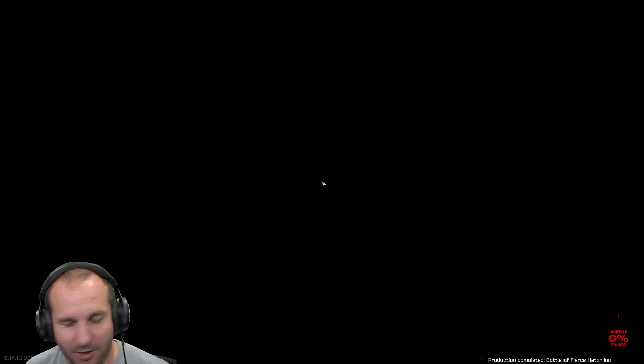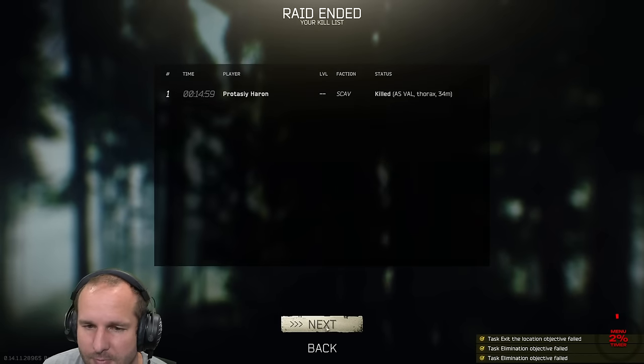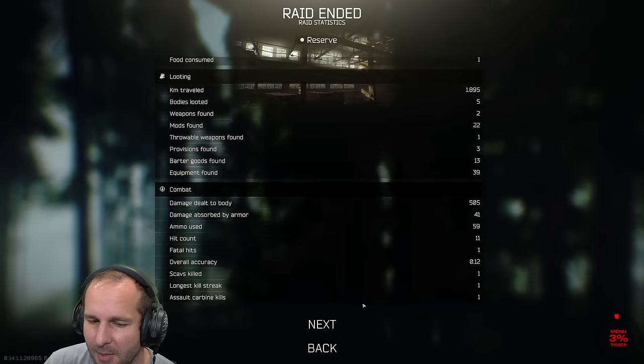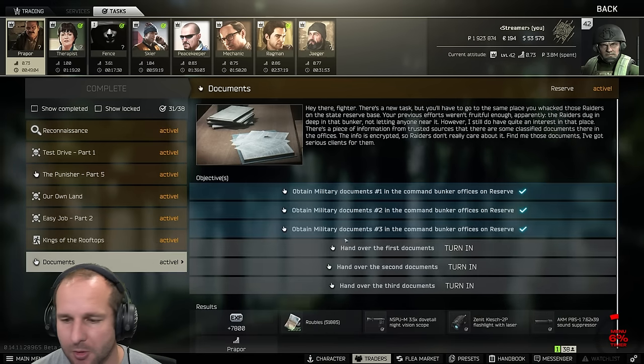I didn't even get to kill a player, but I came out with some juicy loot. I lit him up. I put two right in his chest, and then he ran across that way and jumped over and died to another player. It was a good yoink. And we also got our quest done. Documents.